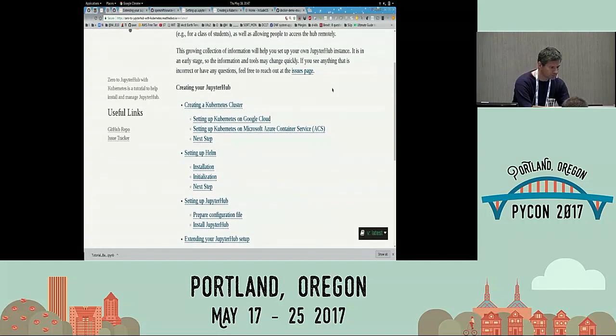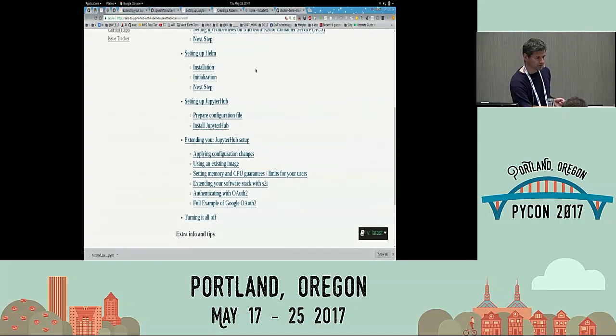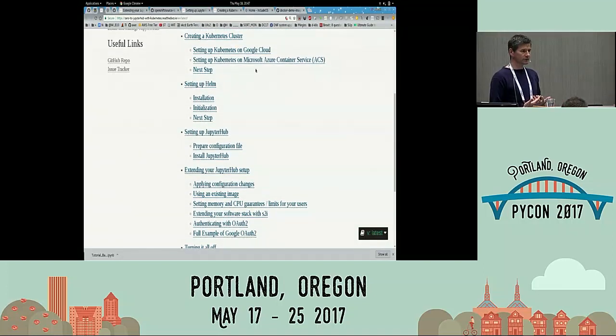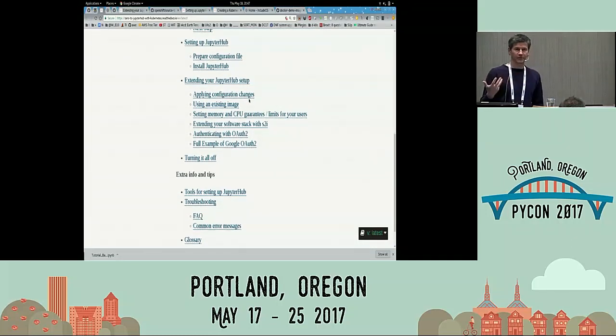Okay, so I said I'm going to be working from this site. There are several steps to this. So first of all, to create a Kubernetes cluster on our Google Cloud. Then we will set up a tool called Helm, which is part of the Kubernetes project. And it's a bit the equivalent of Docker Compose you would have in a Docker environment. With Kubernetes, this allows you to specify in a declarative way the components of your solution that you're going to deploy across a cluster of nodes. And then we'll look at how we can prepare the configuration file to then deploy JupyterHub.